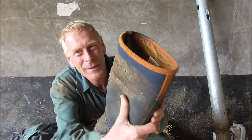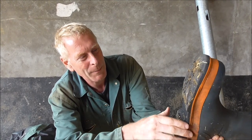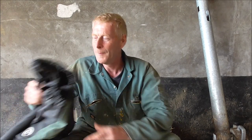But the thing is, they're 70 quid a pair, I think, or something like that. Now, if you have a pair of wellies that splits after that length of time, that's not good, is it? They are showing a bit of wear at the top. That doesn't really worry me. The muck does seem to stick at the back, that doesn't worry me. What worries me is whether that's going to last. If I spent 70 quid on a welly, I want more than a year out of it. So anyway, there's the welly situation. We'll have a recap of that next winter.